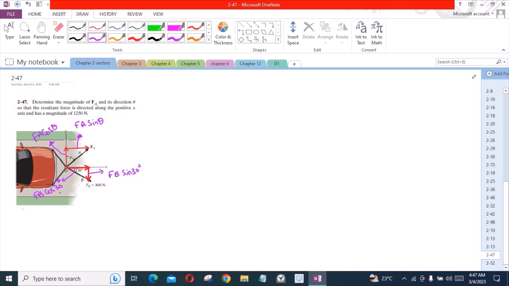Similarly, we have a resultant force which is directed along the positive x-axis that would look something like this. This is our resultant force. Let's call this Fr and it is directed only in the positive x-axis.